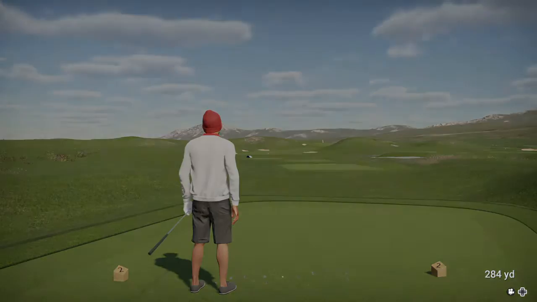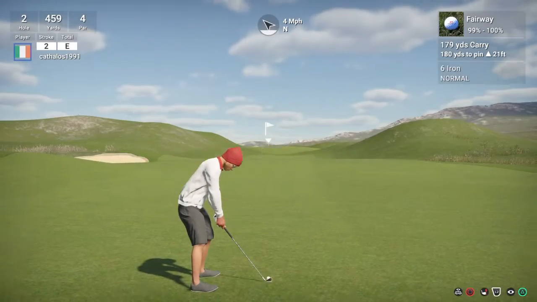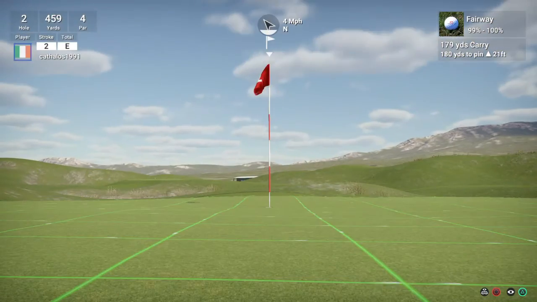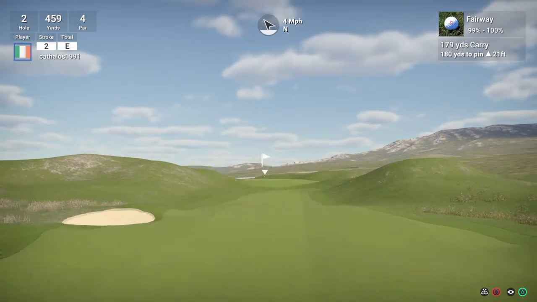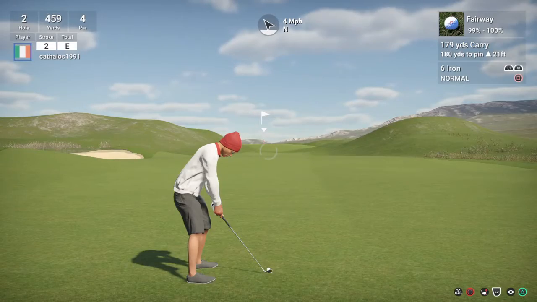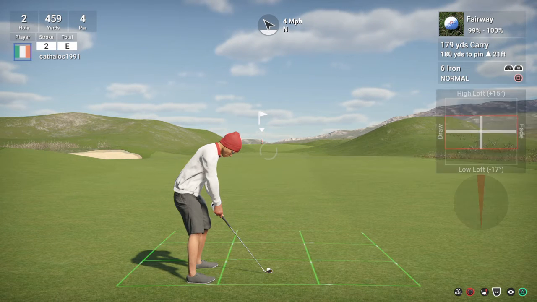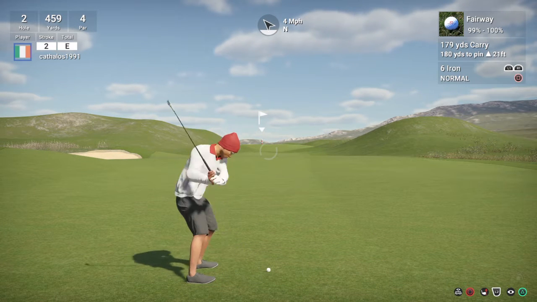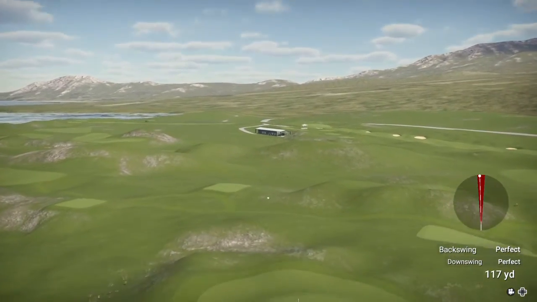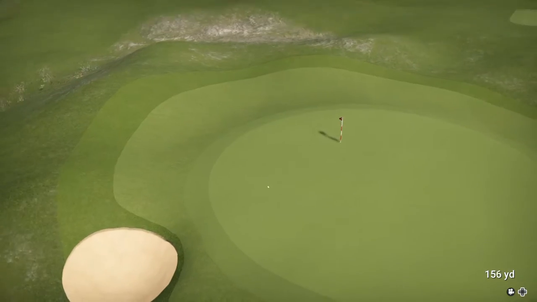It usually plays about 170 to 180, but now after hitting three wood off the tee, I'd say it's playing around the 180 yards out. Normally I'd get away with maybe 160, but not today. This fool ended up hitting three wood instead of driver. Ugh, pulled it a bit. This one's looking dialed in.